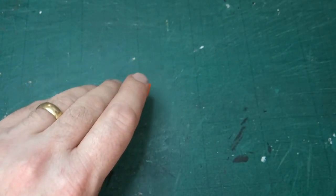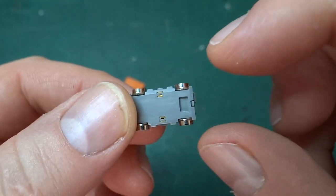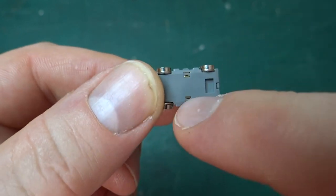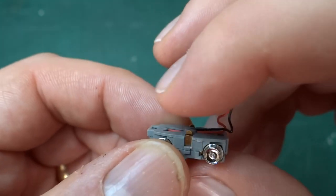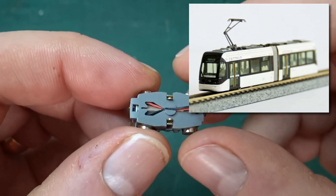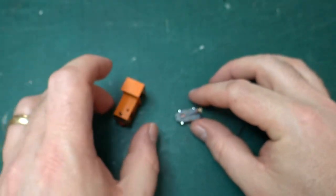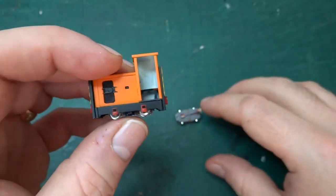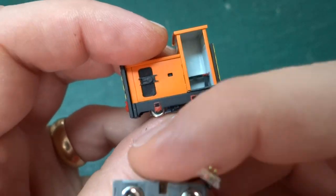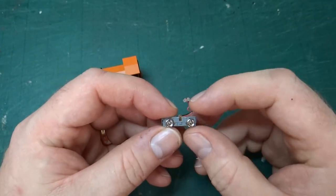Instead of trying to build the chassis myself, I found a part I could use off the shelf — this motor bogie. It's got a motor that runs down the middle and drives the wheels. The two wheels on either side are connected by gears down both sides rather than an axle in the middle, so the motor drives a gear chain down both sides — that's how it's so compact. This actually comes out of an N-gauge tram from Kato — either a Pao tram or a Centram, both basically the same chassis. Each tram actually has two of these in it, but you can pull them out and use them.